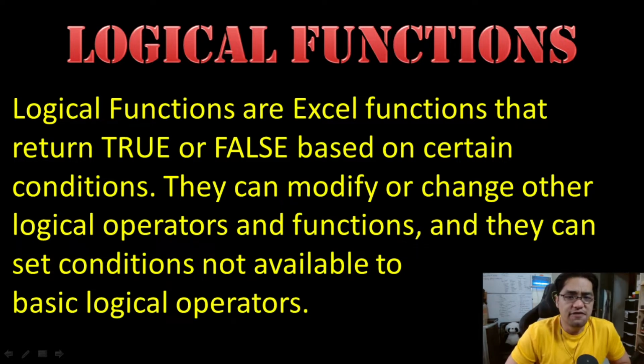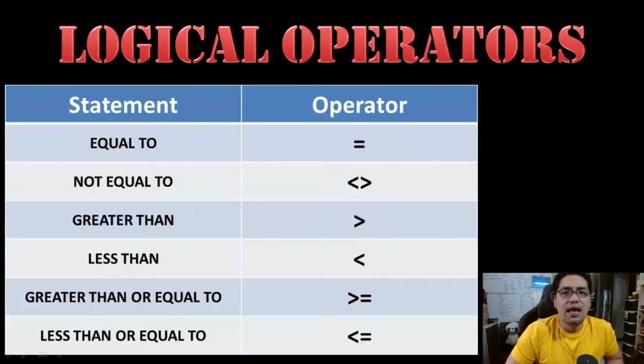So what are logical functions? Logical functions are Excel functions that return TRUE or FALSE based on certain conditions. They can modify or change other logical operators and functions, and they can set conditions not available to basic logical operators. As a review, once again, these are our basic logical operators. We have our equal to, our not equal to, our greater than, our less than, greater than or equal to, and less than or equal to.